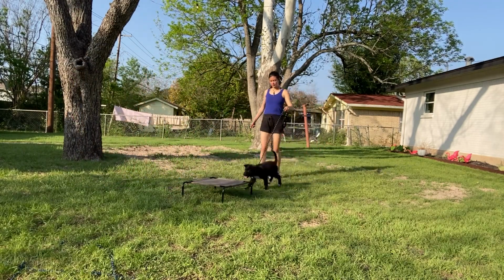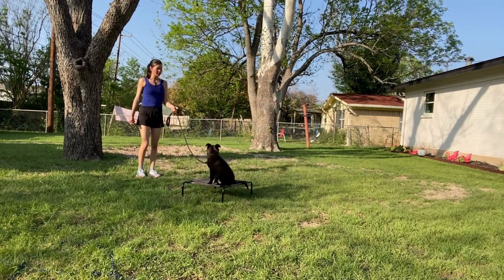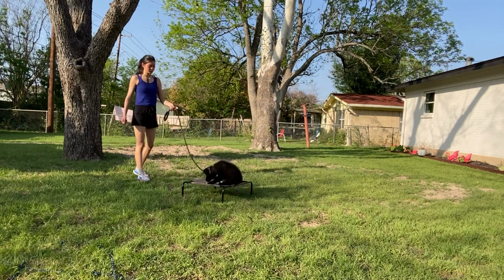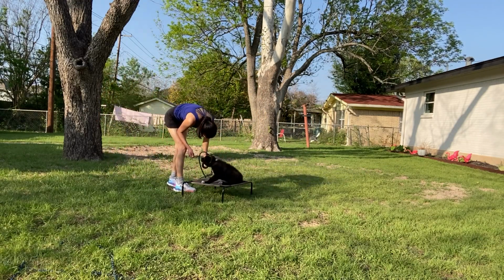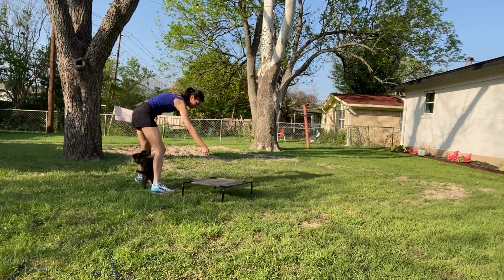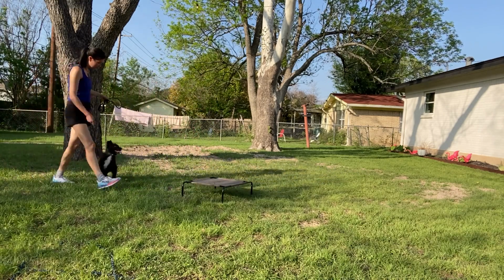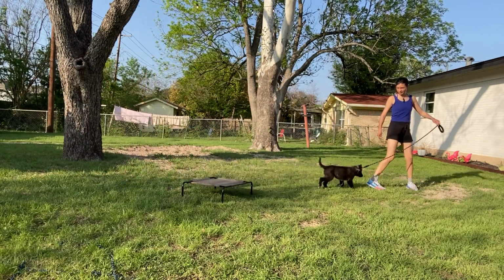Same with down. I'm putting my foot on the leash to add some annoying pressure down. The second he does it, first reward is the instant release of that pressure. Then he also gets a treat on top of that. And that leash pressure down gives me a way to start teaching him that when we say down, we mean lay down until we say otherwise, even if we didn't say stay.